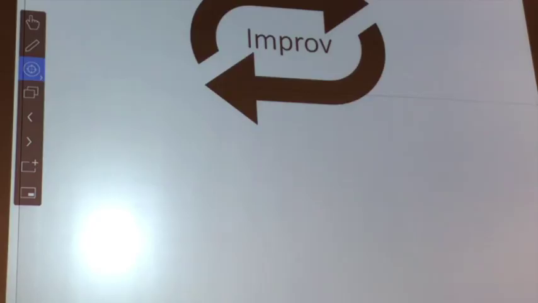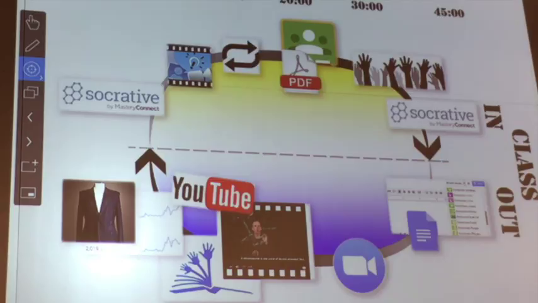So in a nutshell, that's kind of a brief tour of what I normally do during a day in class. Start with a quiz, I get your feedback, what would you like to learn about, I spend some time improvising, answering questions on the fly. I'm not prepared for that. It's exciting, it's engaging, it's interesting, and at least I know I'm connecting with the students that are asking questions. Some of them in the back might not be paying attention, but they're usually the ones that aren't paying attention anyway.